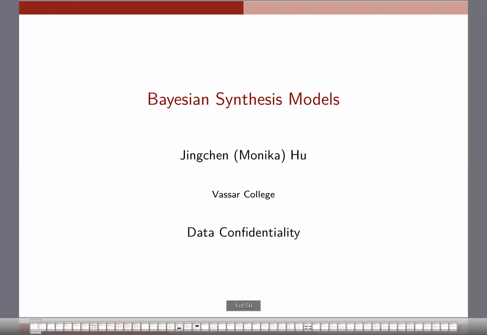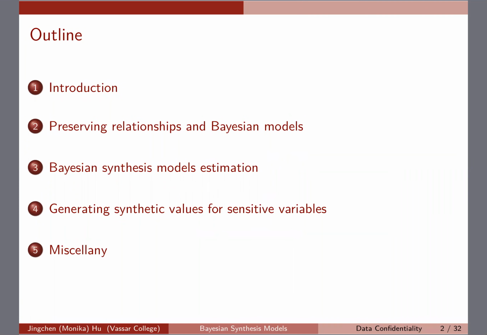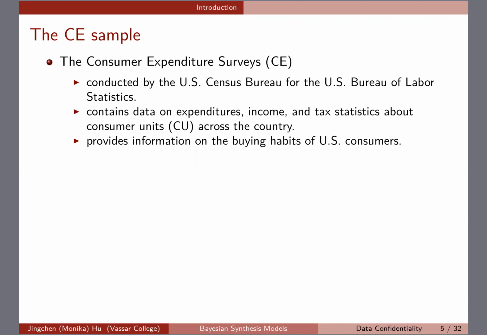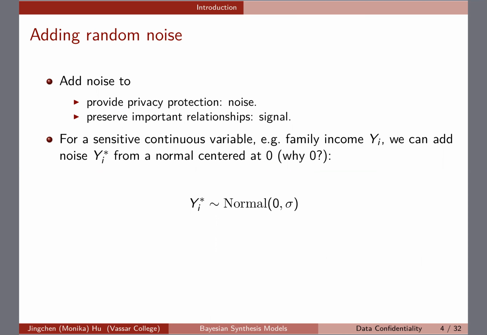So Sarah's question is, let me just phrase it in what I prepared here. We're talking about how you can add random noise to a univariate variable that I want to protect. You can add random noise through this Bayesian data synthesis process, where you model it and then generate new ones out of it. An even more fundamental way is, if I don't care about the distribution of this particular variable at the moment, I can just add random noise from a normal distribution.